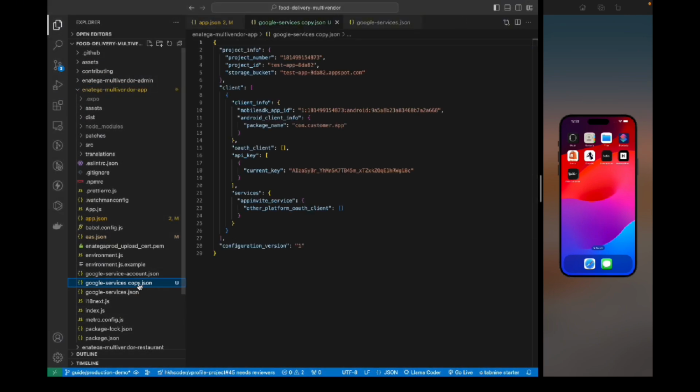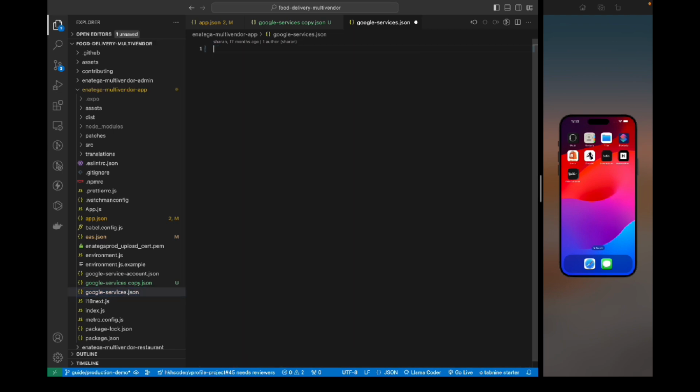You should have a copy, so just delete the old one, which is google service.json, or you can just copy the content of the copy file to the original file.